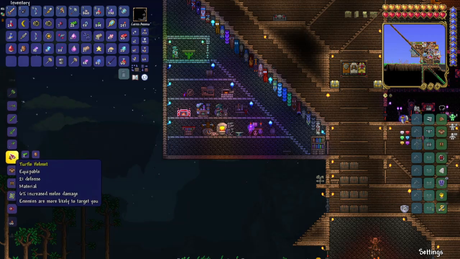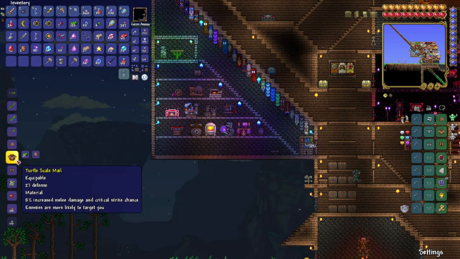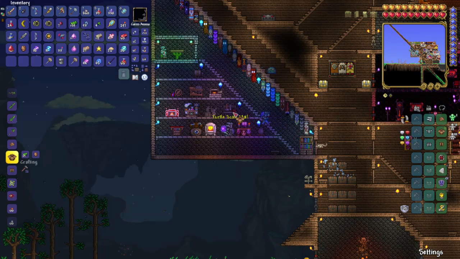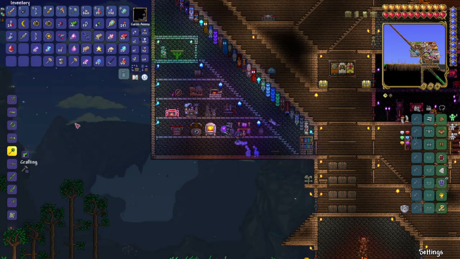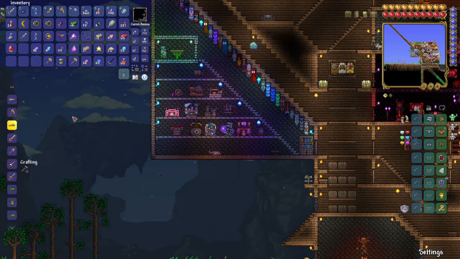So, here, stand in front of me. Okay, here's the armor. I give you the helmet, right? Yeah. Okay, here's the armor, and then here's the leggings. Alright, then. Okay. Actually, bro, you wanna do something cool?